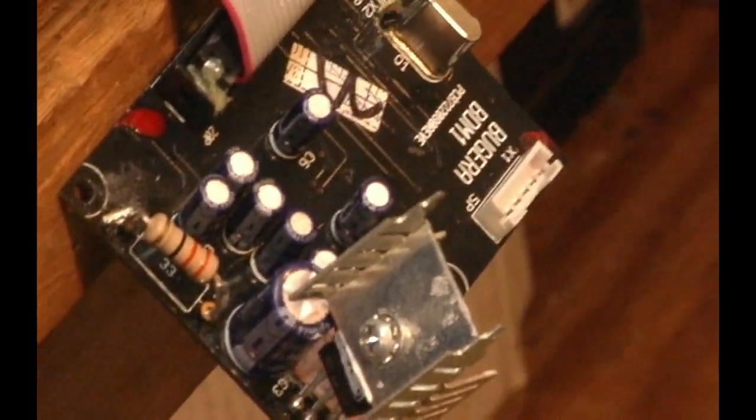The reason I am going at this one thing at a time and using the heat sinks is that I believe that this thing, even with all new parts, gets too hot in the box. So that is why I am putting a heat sink here and I am going to change this resistor and stand it up away from these little capacitors, and replace the capacitors with the assumption that they are worn out and prone to overheating and breaking down.